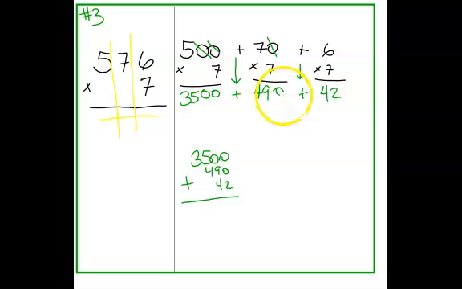I have 2 ones, 0 ones, and 0 ones, and that is 2. I have 9 tens and 4 tens, which is 13 tens. We're going to write the 3 here and the 1 up here. This is the same thing. It's a note, plus 1. I have 500s plus 400s plus 100. That's actually 10 hundreds. 10 hundreds would be 1,000. So we're going to put 1,000 up there and nothing here. 1,000 plus 3,000 is 4,000.